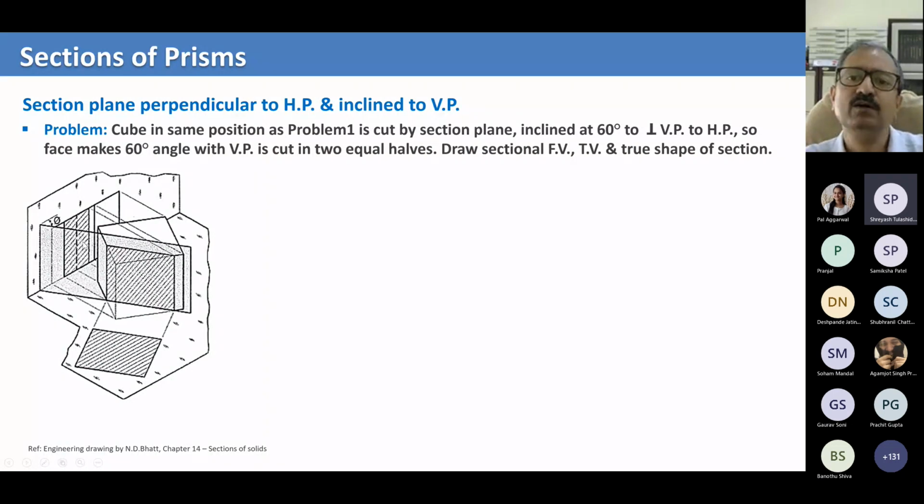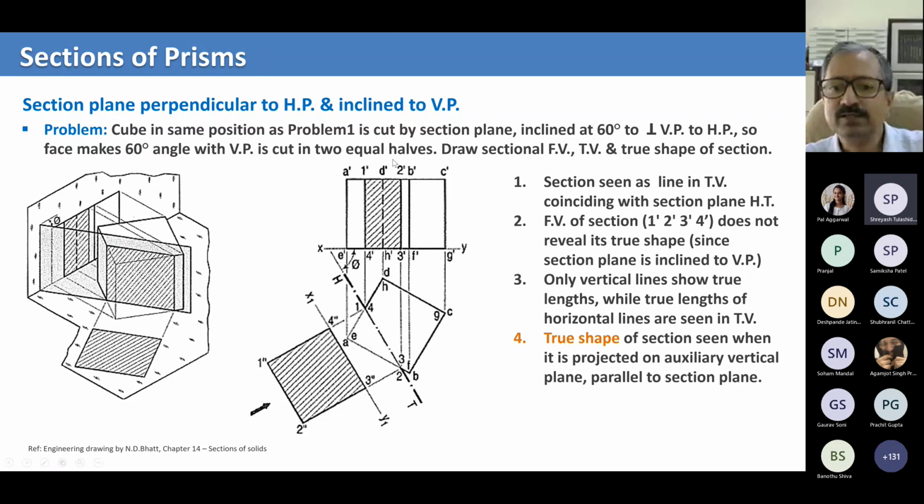To solve the problem of wanting to see the actual cross-section, not a distorted cross-section, how do I do that? We can introduce the concept of an auxiliary sectional plane. How do you do it? We take a plane, an auxiliary view, which is parallel to your cross-sectional plane, very similar to your auxiliary view. How do you draw that now? First, you draw the standard top view, which is your ABCD, and a standard cross-sectional view, which is 1 dash, 4 dash, F dash, 1 dash, 2 dash, 3 dash, 4 dash.